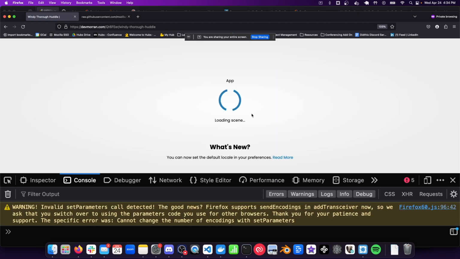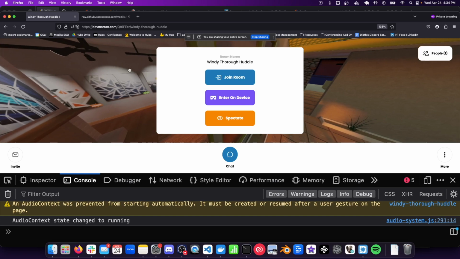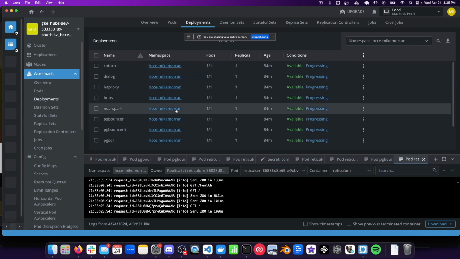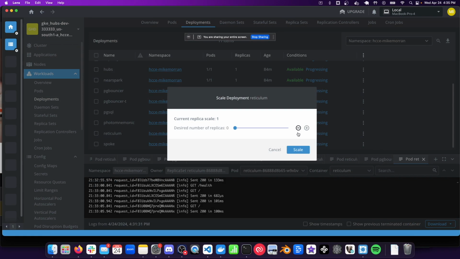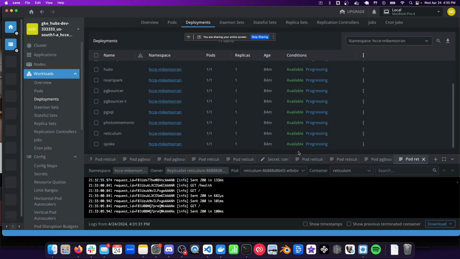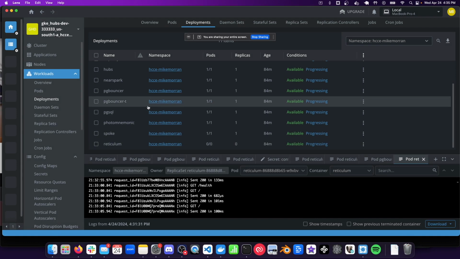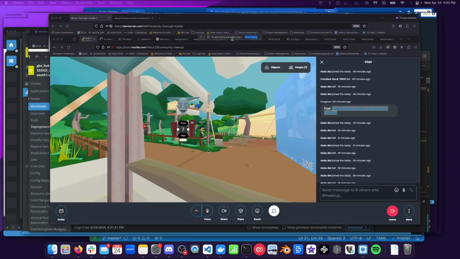All we'll need to do is spin down our reticulum pod and maybe our PG bouncer pod as well. Okay, we have a hub ID here. So let's go to our deployments. Let's spin down our reticulum pod. Anything there, Imagineer? Well, theoretically, you should be able to destroy your whole Community Edition instance and rebuild it from scratch, as long as you put in the right database and password.